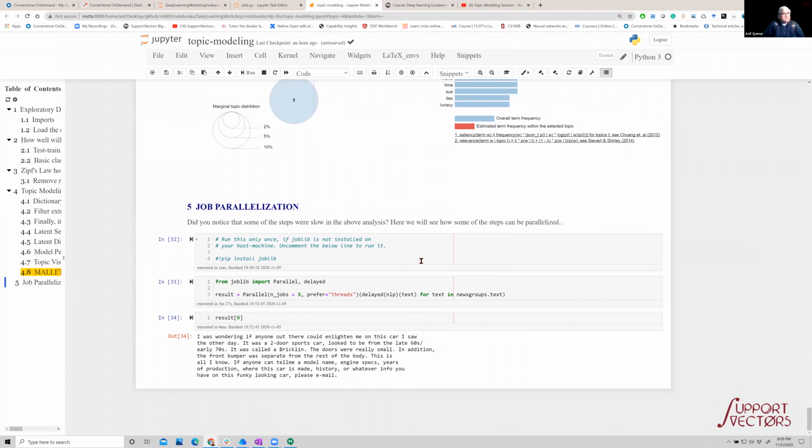Now, there is one thing I wanted to bring in at some point. It has nothing to do with topic modeling, actually. It is independent of that. See, Python code, when you run it, runs in a single thread, in the sense that it is a sequential run. When you work with large data frames, things can get pretty slow, because your machine these days has many cores. For example, my workstation has 64 cores.